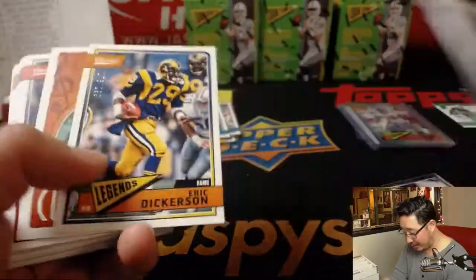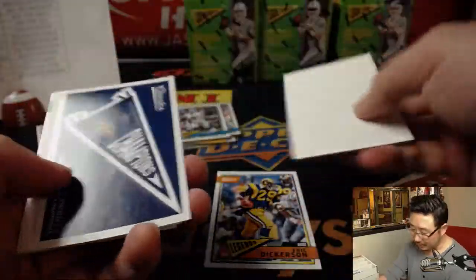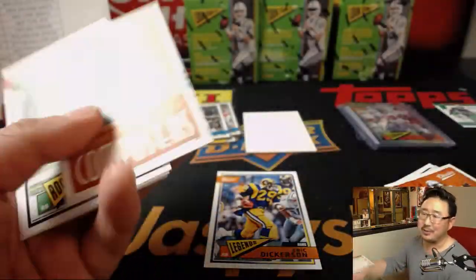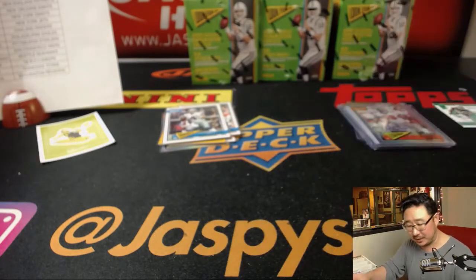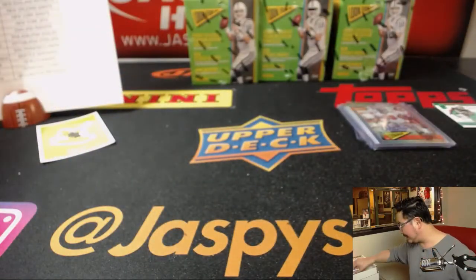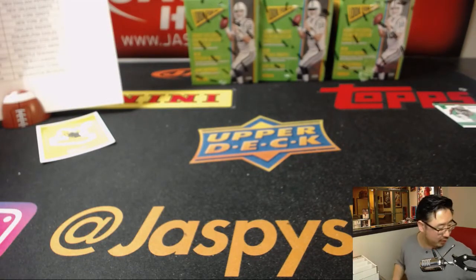We've got more classics in the store, folks. Out of 299, there's Eric Dickerson. I feel like every year it gets better and better. The first year was okay when they came out with Classics, but you could kind of see the direction they were going in. As the years go by they're really starting to realize the direction of Classics Football — this brand right here — which is really nice. I like seeing the evolution of products like this. Putting in nice hits helps too.